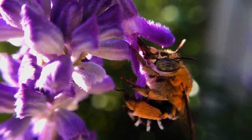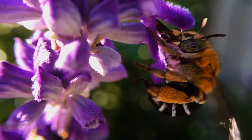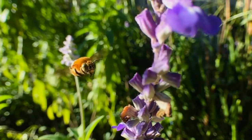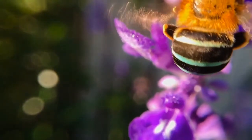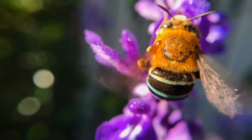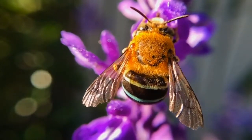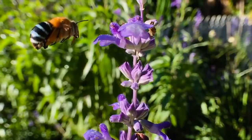Our world has drastically reduced in wild spaces, and wild spaces is what our creatures need. It's what these native bees need. So leave some parts of your garden wild for the native bees to move in. You can assist it by creating some habitat, and there's some great images and ideas online about how to build your own pollinator houses, and it's a wonderful piece of education for your whole family.